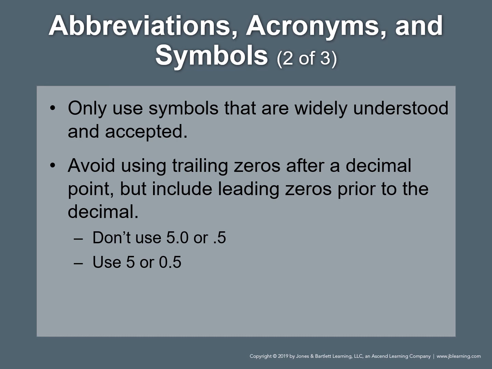Symbols, sometimes used as a shortcut in documentation and other communication. Only use symbols that are widely understood and accepted. Example is the lesser than and greater than could be mistaken for a 7 or an L. The Joint Commission requires every hospital to issue a list of approved abbreviations. Fun fact, this symbol means change.